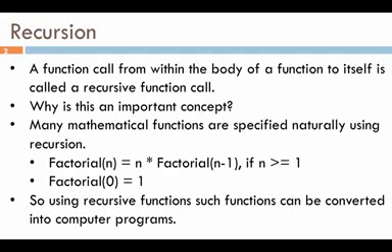In general, factorial of n is n multiplied by the factorial of n minus 1 if n is greater than or equal to 1. If n is equal to 0, then factorial of 0 is given as a fact. It is the base case. Factorial of 0 is given as a fact. It is not recursively specified. It's given as a fact, and factorial of 0 is taken to be 1.